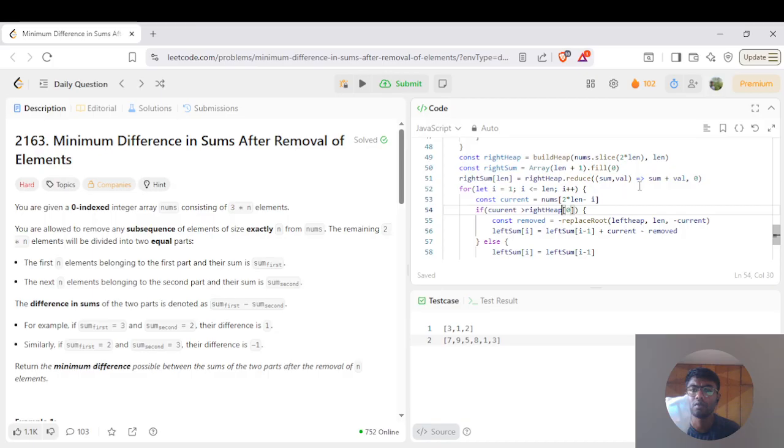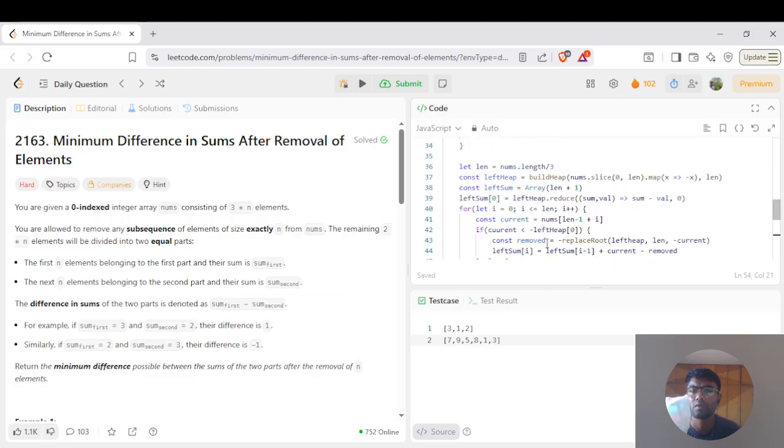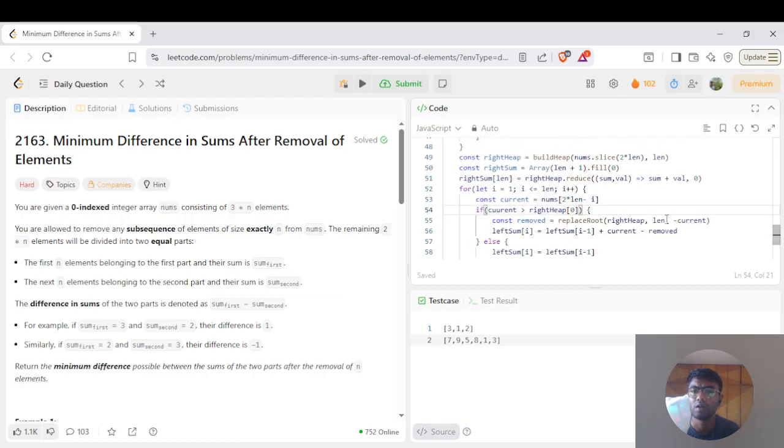Right heap of 0, and replacement value. If the current value is greater than right heap, then we are going to do it this way.